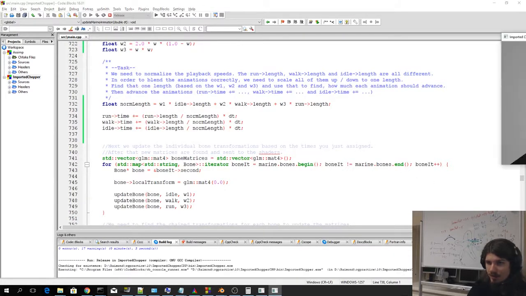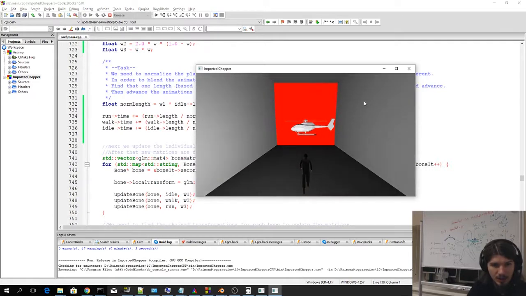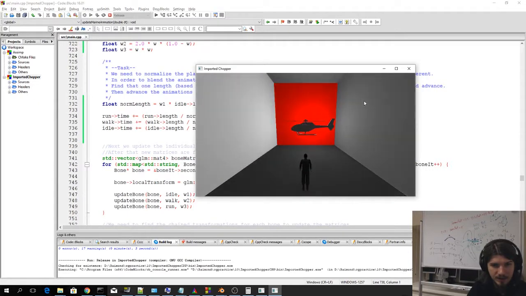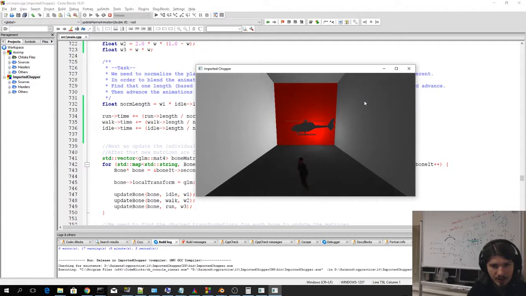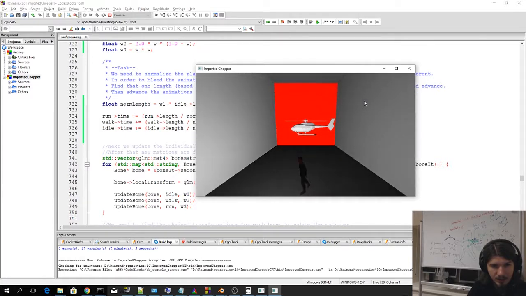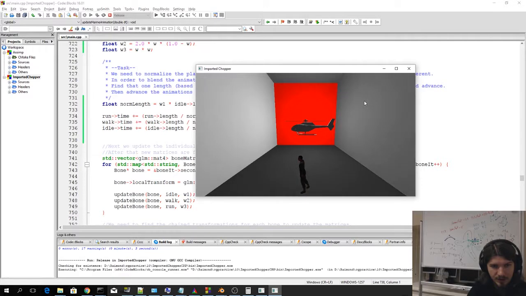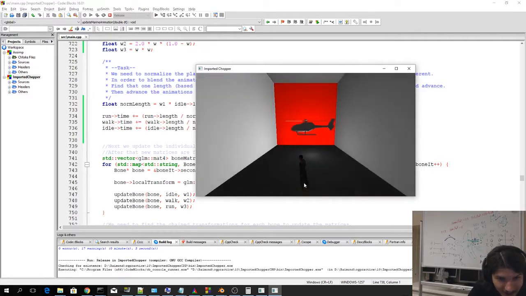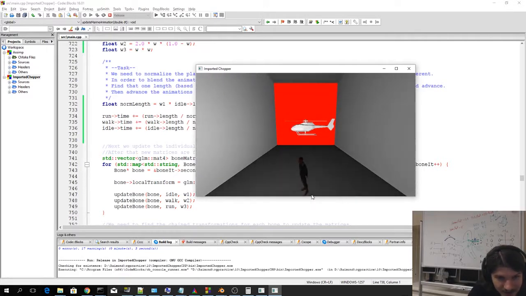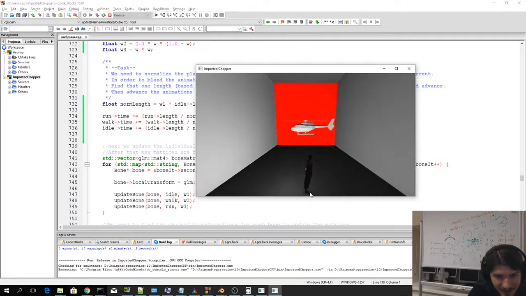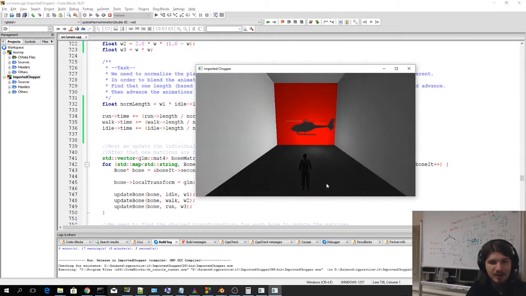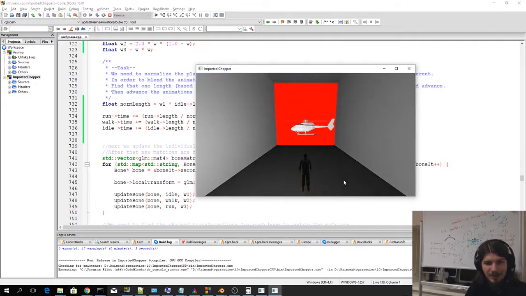So let's see what's the result. If I press the up button slowly, then yep, now it starts to run, and then it slows down. Now it's somewhere around walking. Now it goes to this idle pose. I think this idle pose is a bit skewed for some reason, or maybe this guy is just standing weirdly, I don't know, but because the camera should always be behind this guy, you won't notice this.